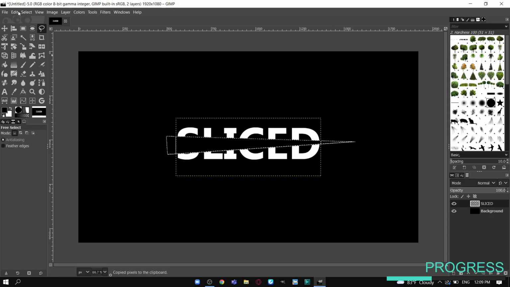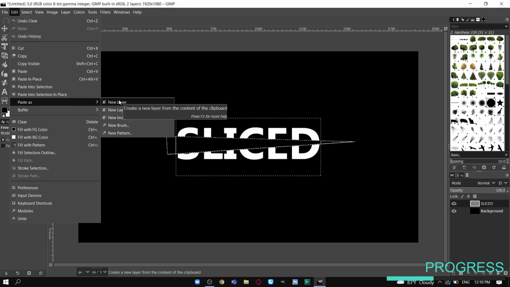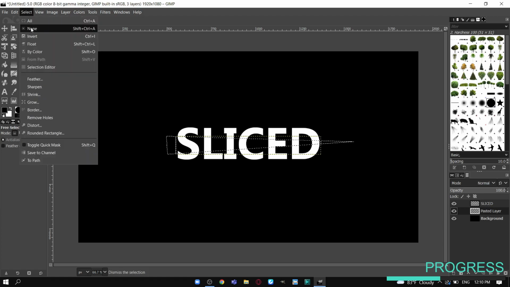Then go to Edit in the menu bar and go to the Paste As and click the New Layer button. It should paste the part that you deleted as a new layer. Now go to the Layers bar and take the pasted layer under the text layer by simply dragging. Then go to Select and press None.